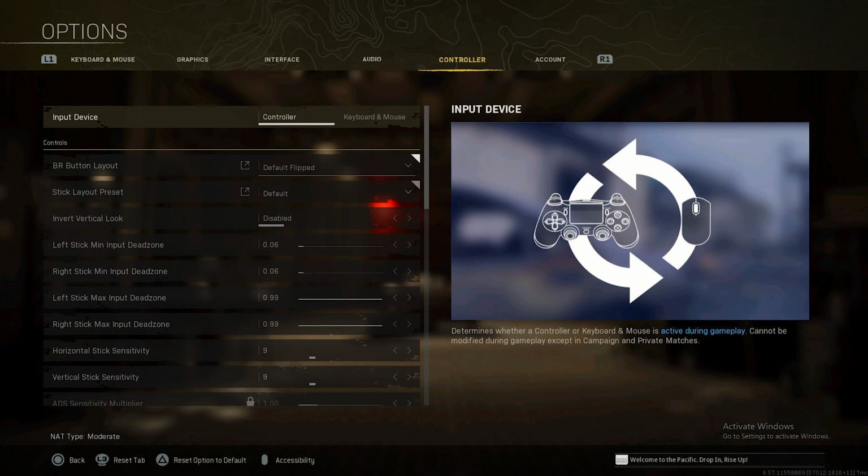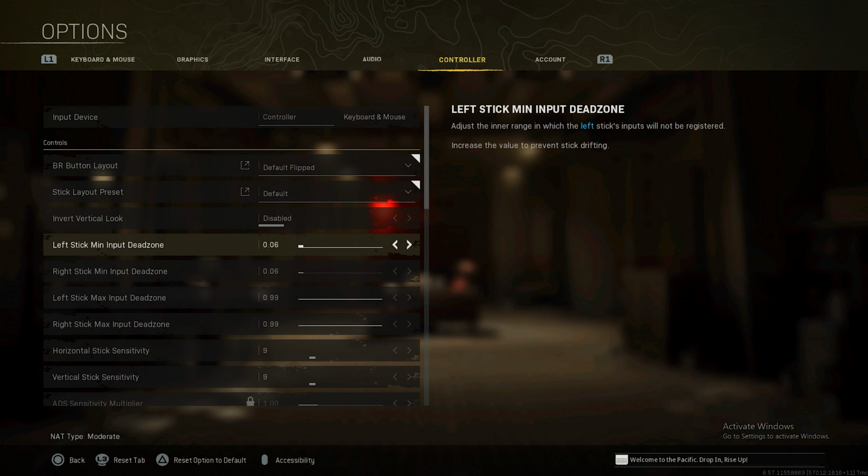Moving over to the controller settings, guys, I do play on controller, obviously. I have my dead zone set to 0.06. This is highly dependent on your controller. I don't really have that much stick drift, so I just have it set to 6. You guys might have more stick drift or less, depending on how new your controller is or how well you take care of it. So if you guys are wondering what the perfect dead zone is, then I highly recommend you just play around. Basically just keep turning it up until you don't really see any more stick drift in your controller. That's the best way to find the dead zone.